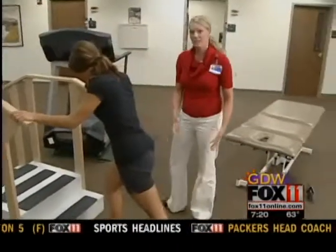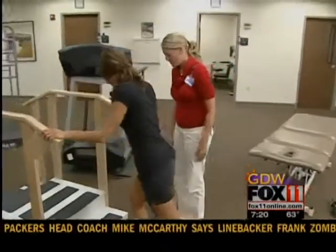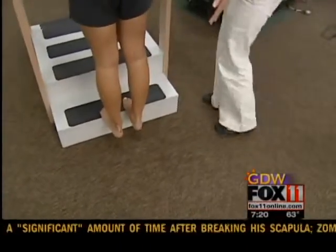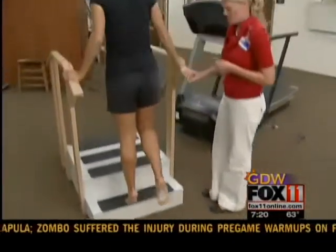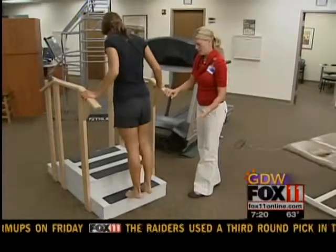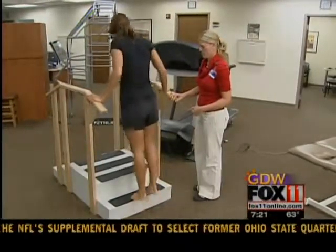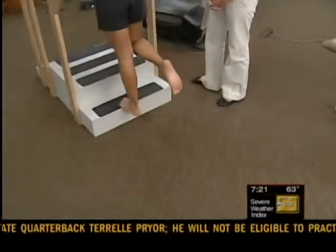An important thing for both the Achilles tendinosis and the plantar fasciitis is to do some strengthening. Come onto the step with both feet. Your heels are going to sink down so you're getting a little bit of a pre-stretch. Keep both knees straight and come up onto your toes. Stay up on your toes and raise your right leg, then lower your left leg down. Bring your right foot back down, come up on two legs, pick up the right leg, and drop down on just the left. Repeat 10 to 15 repetitions — it takes a little coordination to first get this one down.